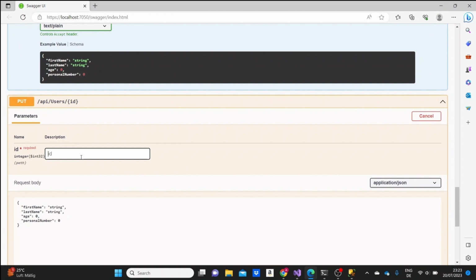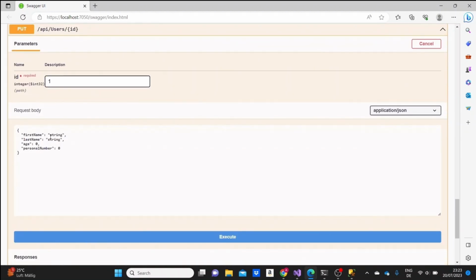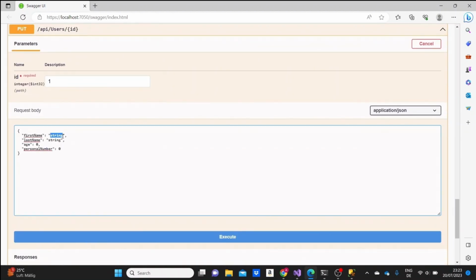So if we try and update something in the PUT API endpoint, I don't remember what I wrote before, so I'm just going to replace all of this. We inputted there the ID of the user, and here we will update it.